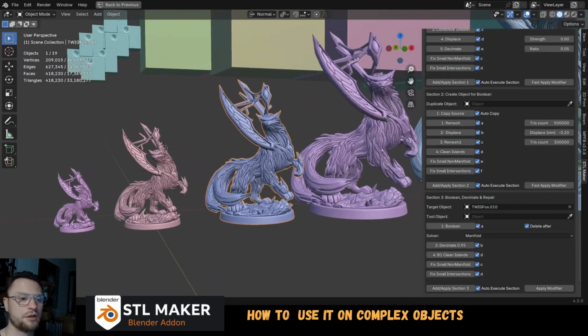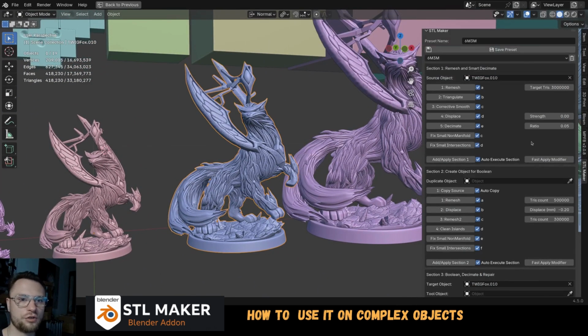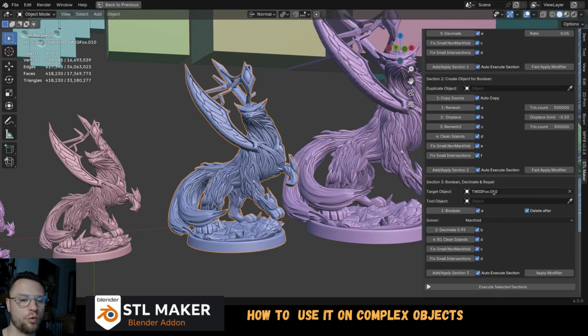Yeah, so the add-on is coded to work on every model, every size.